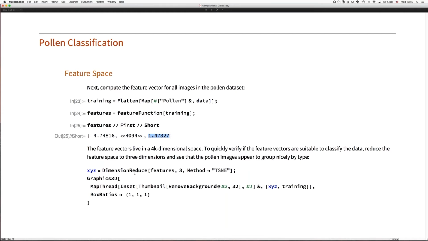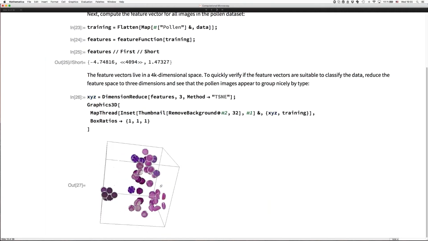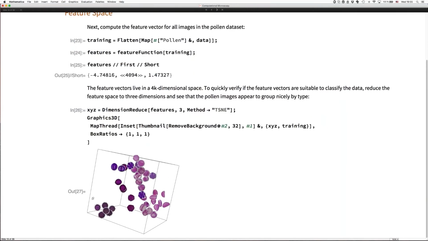Now, unfortunately, I cannot visualize a feature space of 4K dimensions, but I could use, in this case, dimension reduction to project these 4,000 dimensions down to 3, just to get an idea how this feature space looks. And what you can see here with this projection is that, yes, apparently it does group the pollens in this space, so that apparently the features do catch some entity of these pollens that allows me to group them.